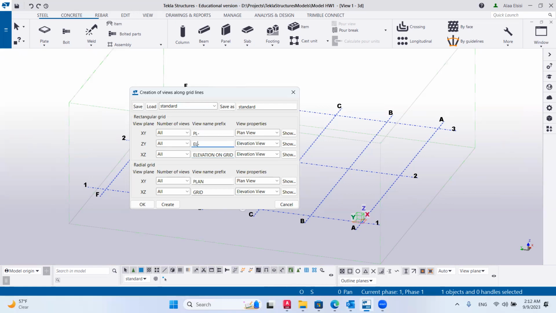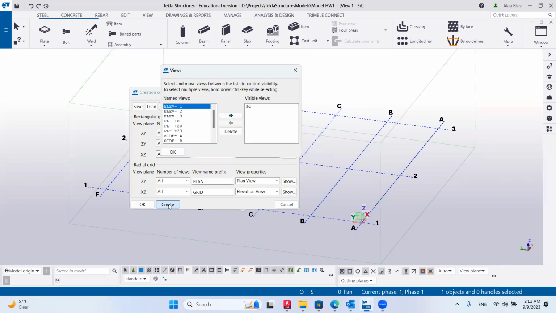So elevation, and all. Okay. The XZ views, I will call these side like this. Don't use a very long prefix because you will not be able to see the whole length of the view if it's named very long. Don't control anything else. Okay, just click create.